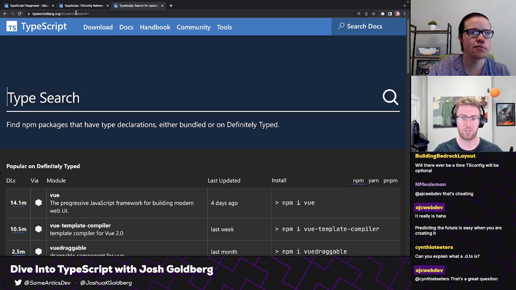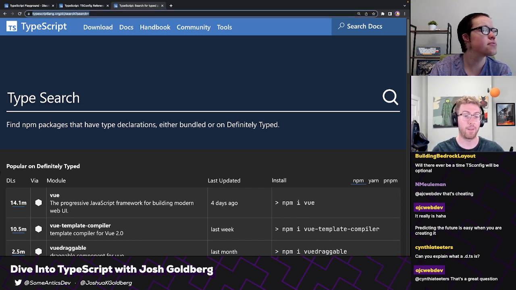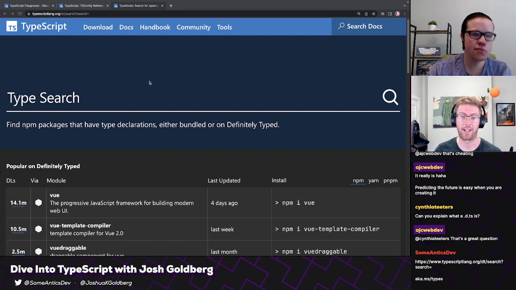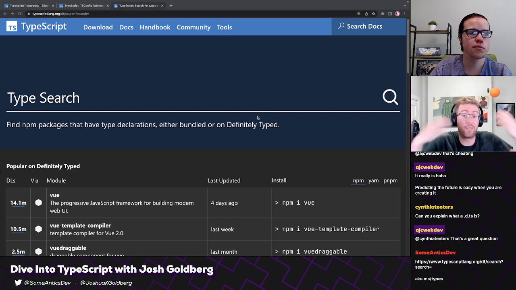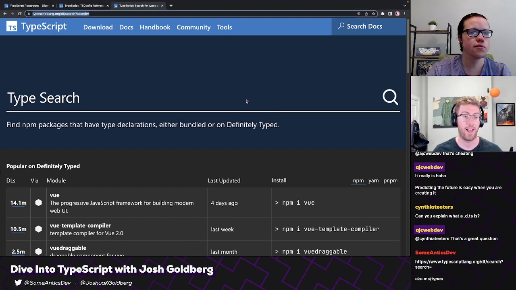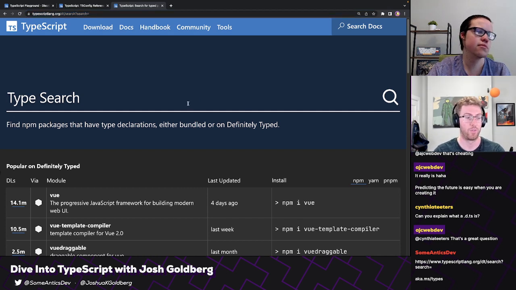Yeah, so this is a search engine for type declarations. A lot of packages are written in JavaScript, and basically every npm package ships JavaScript. But TypeScript needs to know what those packages look like. Let's say you import group by from the Lodash package, what is this group by thing? Does it even exist? If it's a function, what parameters, what return type, etc. So TypeScript allows you to write .dts files or declaration files, which describe just the type system part of a file. And this website is a really nice search engine for looking up whether a package ships with its own DTS files, or if there's a package that you have to install separately for them.